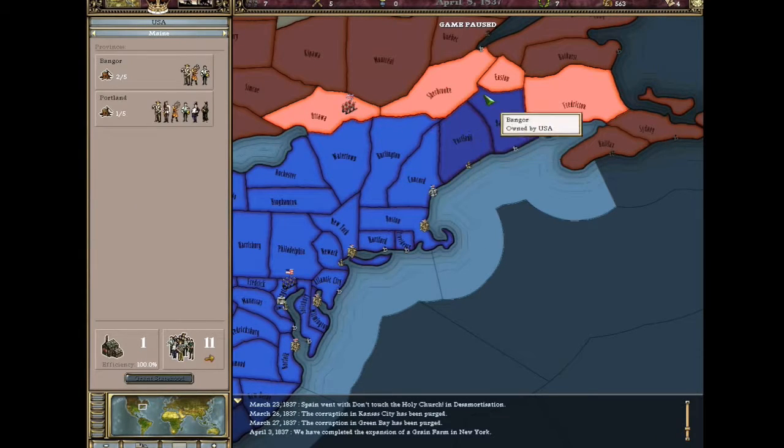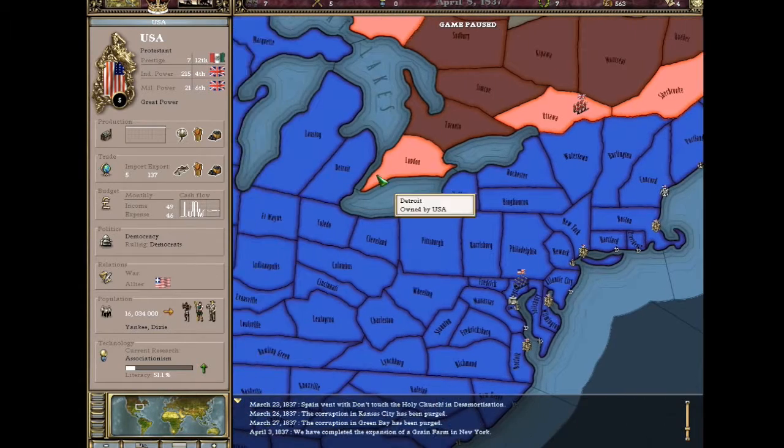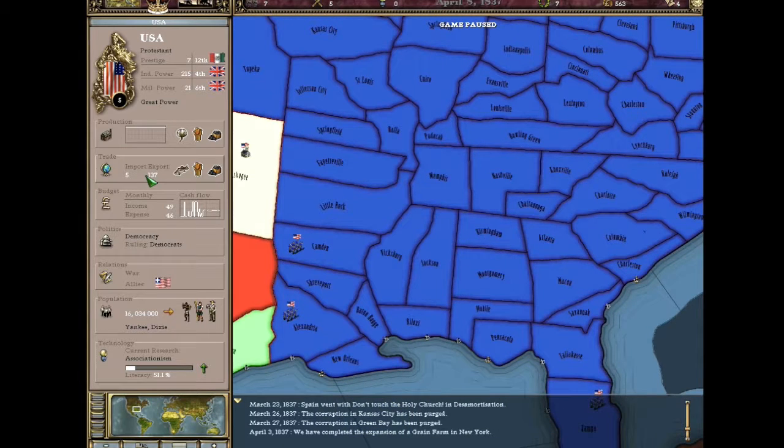Providence. Maine. So, people who know me, Easton, I believe, belongs to Maine eventually. I think we get it as part of a treaty down the road, if I remember correctly, assuming we don't go to war with Britain, which is possible. Let's try to avoid that if we can. Okay, how are we doing budget-wise?